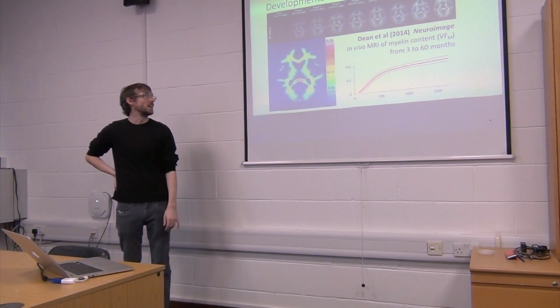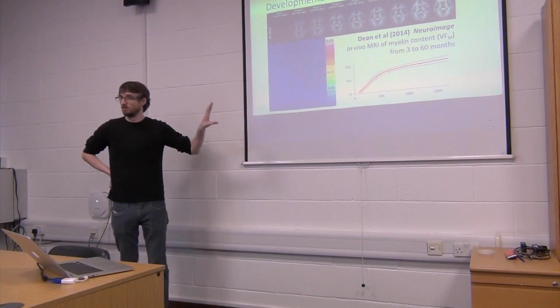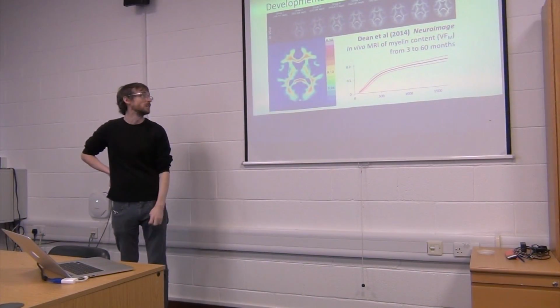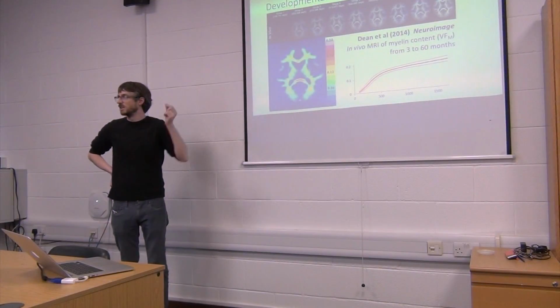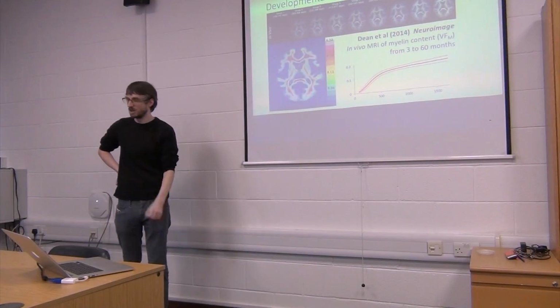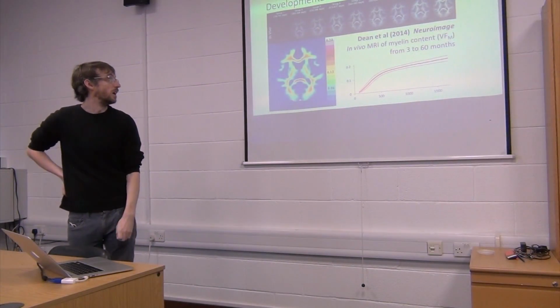You can look at independent data sets, and you can show that, first of all, the residuals of this model are normally distributed, so it fits relatively well. But then you can also, at every point throughout the brain, ask, are these children different? Is there anything different about them compared to what you would expect from a population model?